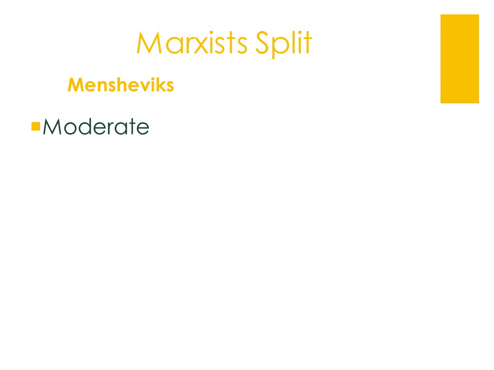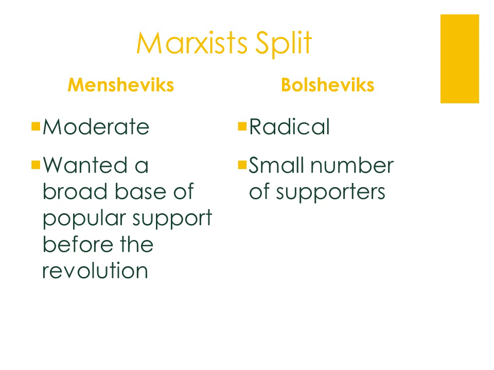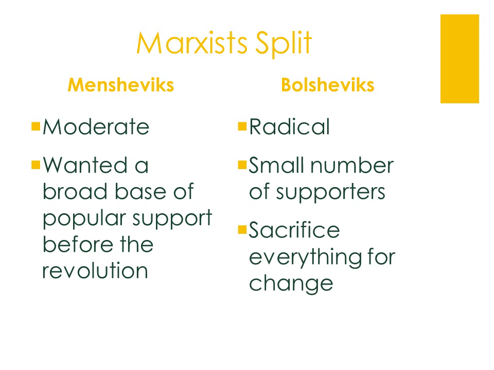But you have two different sides of it. These people that follow Marxists, on one side you have the Mensheviks. They're moderate. They want to establish a power base first. They want to get as many people as they can before they begin a revolution. On the other side of things, you have the Bolsheviks. The Bolsheviks are extremely radical, and they don't care about having to boost this power base first. They want to get into it as much as possible. They believe that if you have a few people that are willing to sacrifice everything for change, your revolution is going to be successful, and you might as well start it now.